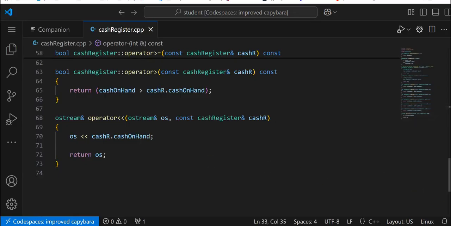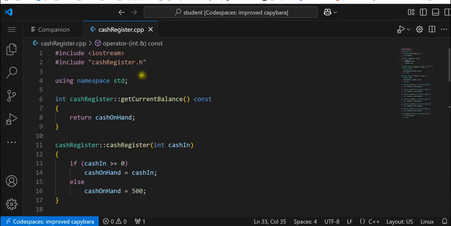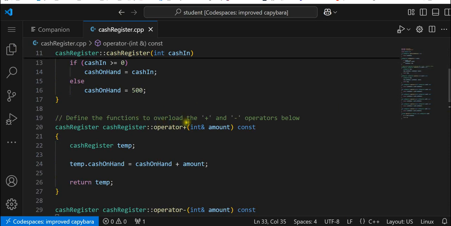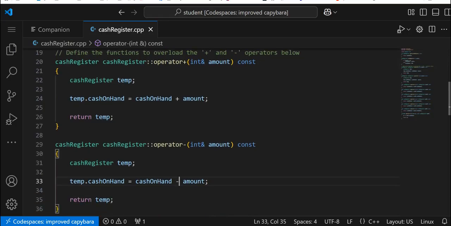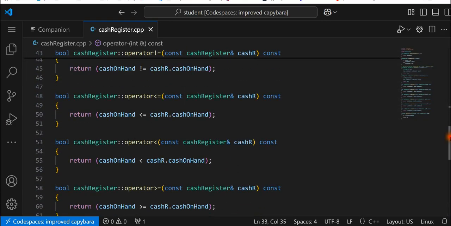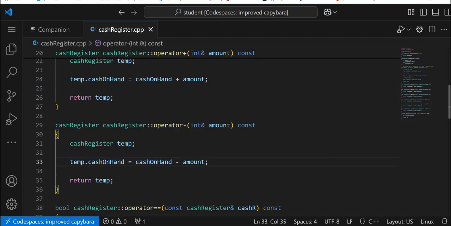So let's go back and show you what we did. We didn't have to include any other statements. We started right here. Find the function overload and add a plus and minus. So all we need is this part here from 20 to 36. Add that. And you can pause it if you want, as we're going to go on. 20 to 36 is all we needed for that implementation file. Alright, so let's see. Yep, everything else was done for us.